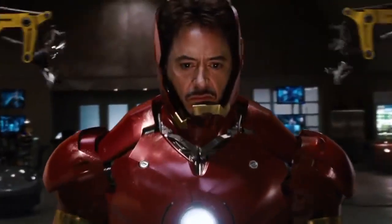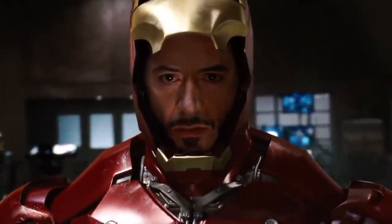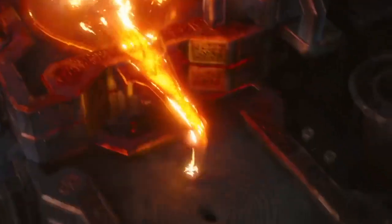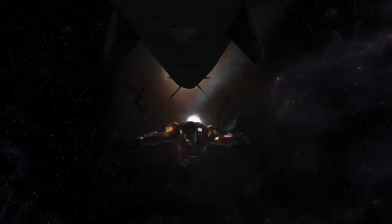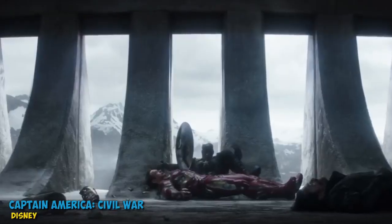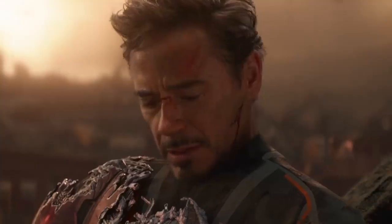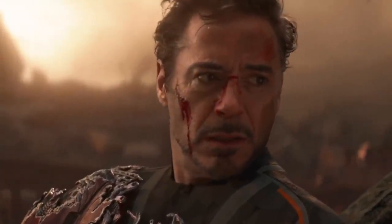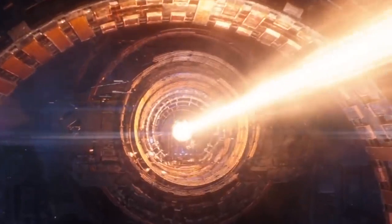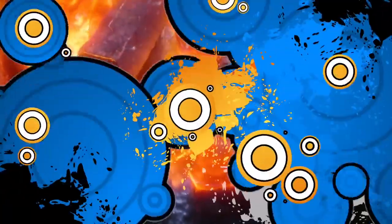Then there's the idea that Tony may not be solely responsible for his new suit. Some fans believe that Tony will end up with a suit made out of the ultra-strong Uru metal, which Stormbreaker was formed from. If you think about it, many heroes have lost their iconic weapons lately. Mjolnir was crushed in Thor Ragnarok, Captain America turned his shield over to Tony during Civil War, and Tony's armor was destroyed by Thanos at the end of Infinity War. Since it looks like everyone's upgrading, it makes sense for Tony to get a super strong suit of Uru armor capable of standing up to Thanos.